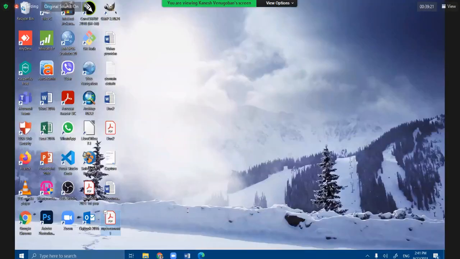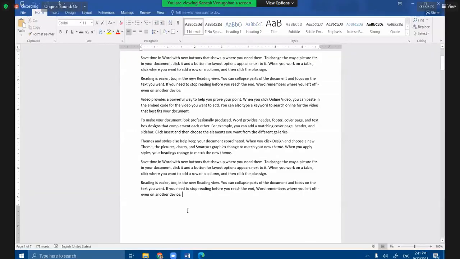Right? So whenever you export or save your Windows Word document to a PDF file, like that, you can open any PDF file content in your Word document.